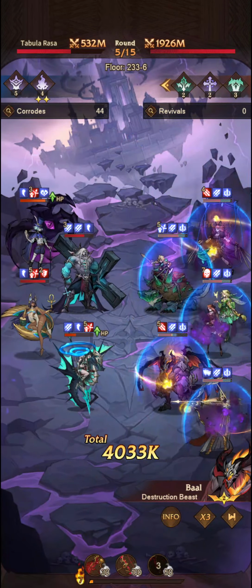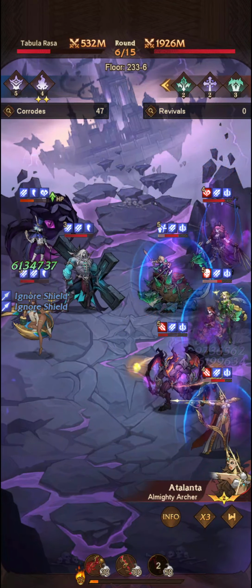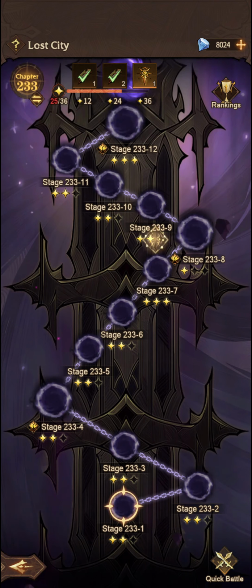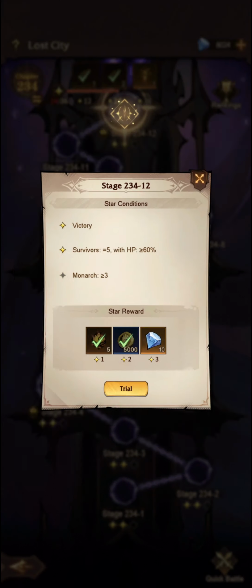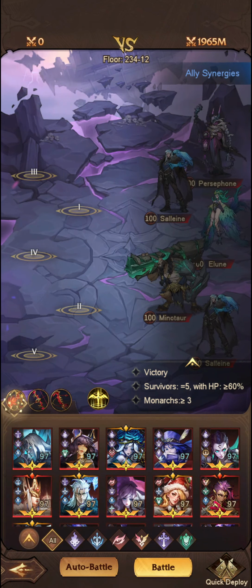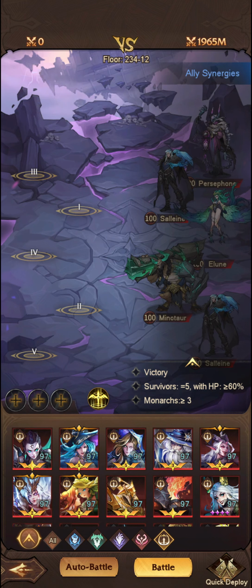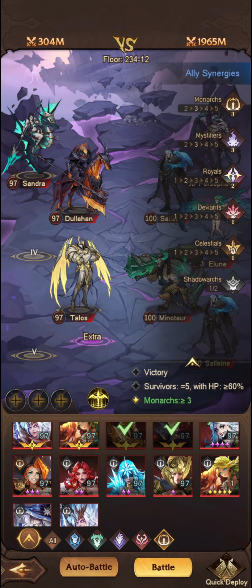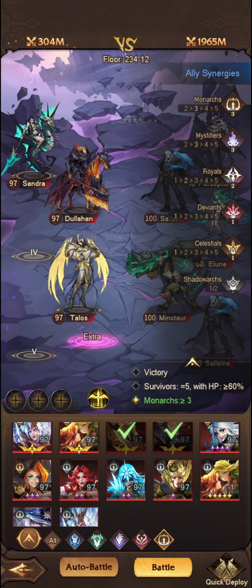Yeah, so we'll leave it there. And we will try a Monarch synergy next. So this will be Sandra without any of her Mystifier buffs. So if we go into Monarch, we could use these two. And if I did have Astrid, we could have the 4 Monarchs there as well. But we're not going to.